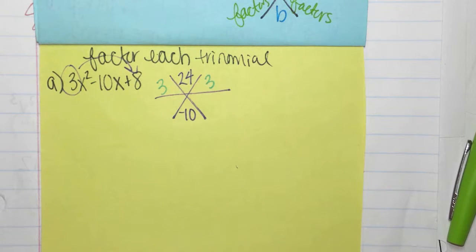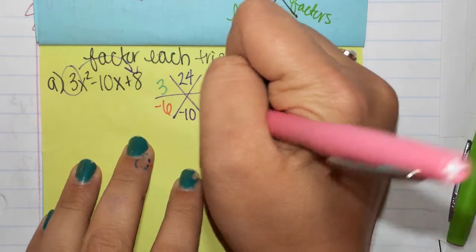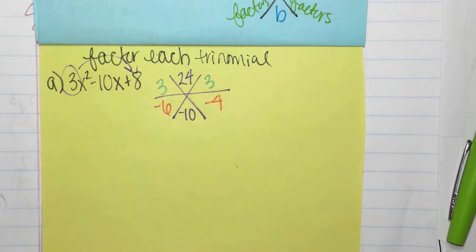Jenny. Negative 6 and negative 4. Take a point. Do we agree or disagree? I agree. Why? Because a negative times a negative equals a positive, and then a negative plus a negative equals a negative. But why are those the correct ones for this problem? Because they multiply to 24. Yes, good job. Take a point, Maggie Joe. Also, Savannah, take a point. That was a good explanation.